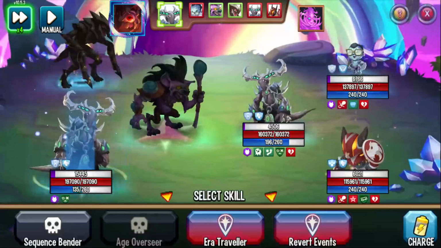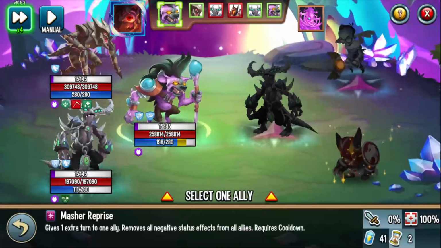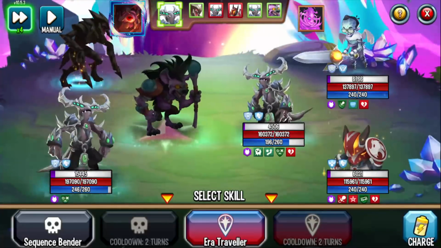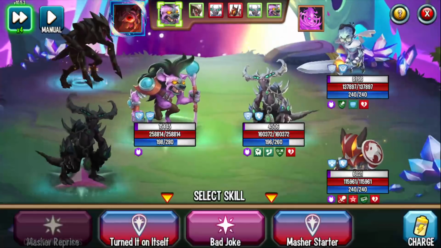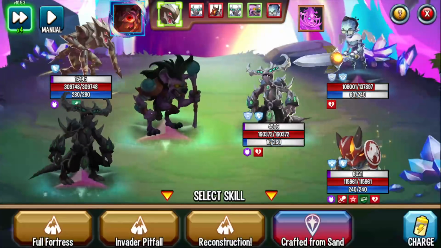Alright, getting hit with time, that's not a problem. Look, I'm going to Revert Events. So now I can turn transfer and cleanse again. So let's go ahead and turn transfer into Lindworm again. Era Traveler, Sequence Bender. For fun, I'm going to turn transfer back to this monster. Alright, let's see if I can get rid of your positive effects. It is this one, right? Boom, positive effects gone, and now they have reverse healing.